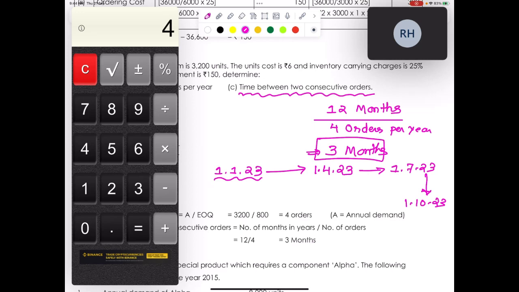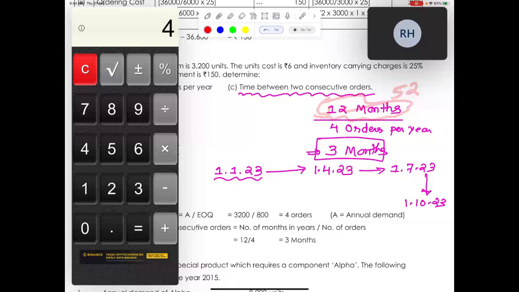We have calculated the time in months. If the question setter requires that the time be communicated in days, then tell me, beta, what will be the difference in the formula? It is nothing. Instead of 12 months, we can take 365 days. If the answer is to be computed in weeks, instead of 12 months, we will consider 52 weeks. So it doesn't matter. Okay? Sure.